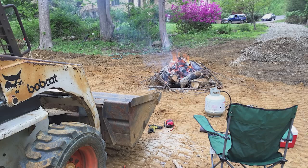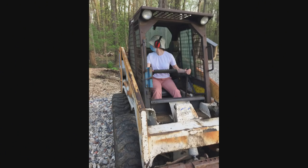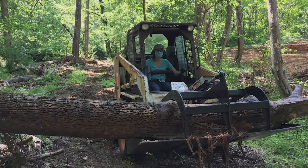And if you're going to go down this road, I would highly recommend investing in something like this, or, you know, a tractor with some kind of three-point attachment on the back, because you'll be really happy that you did. And if you can train your wife or your partner to run the thing for you so that you can do other work while they're running it, that's bonus too. Here's my wife using the grappler while I cut stuff with a chainsaw.